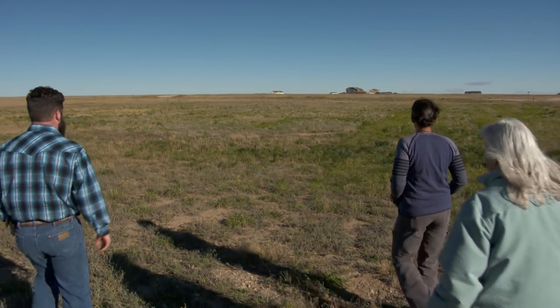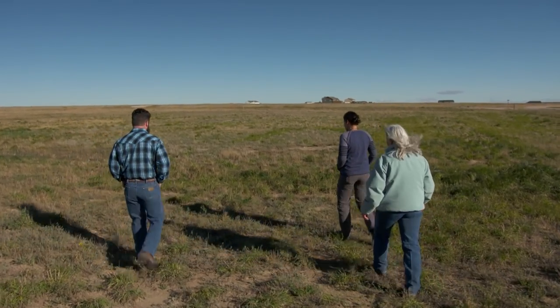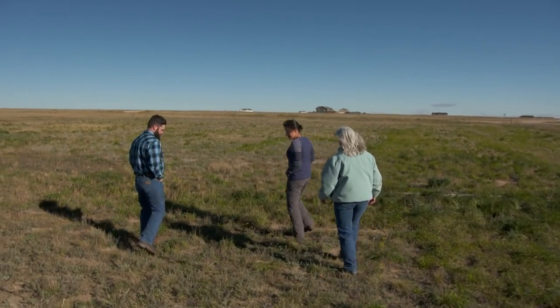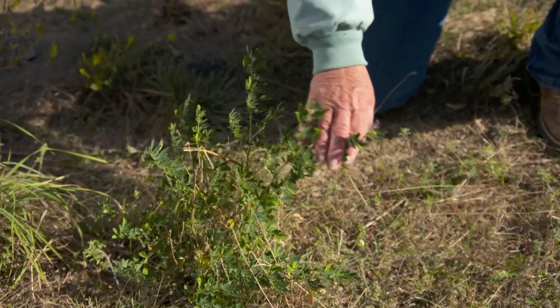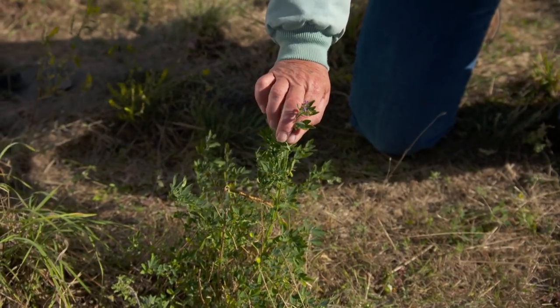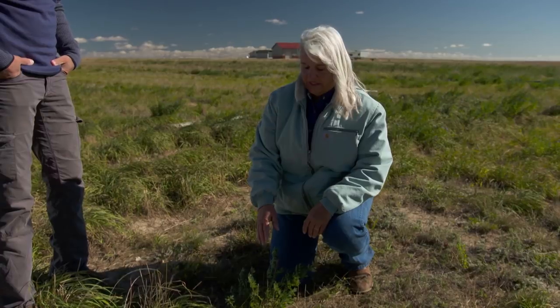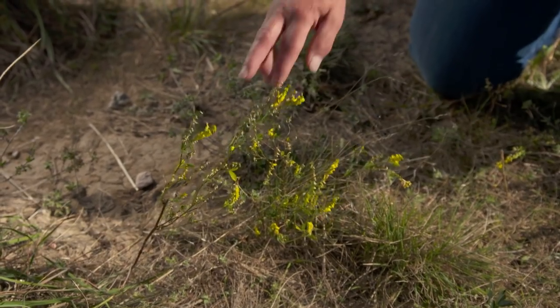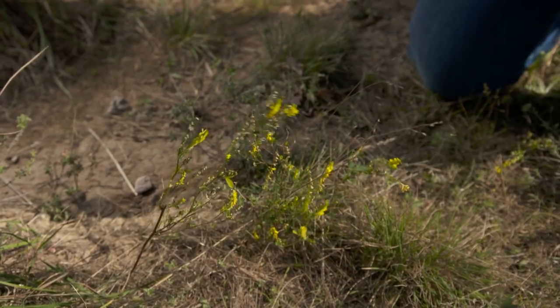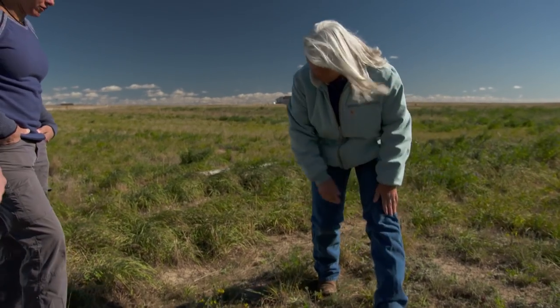Over here is the northeast corner of the property. The prior owners had horses and there was a big corral that took up about half the width of the property. Wanda, what do you see? I see things fairly typical of a horse property. This is alfalfa — it has the purple flower and a toothed leaf. It's not native, but it's a great plant commonly found in horse hay. It roots very deeply and captures nitrogen, so that's a bonus for your soil. Over here we have sweet clover, which is super for pollinators, and it also roots deeply and captures nitrogen.